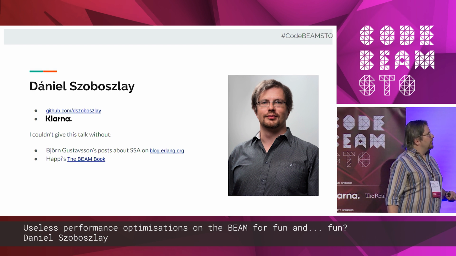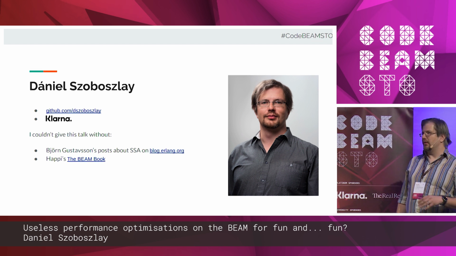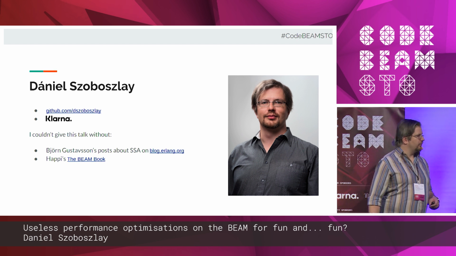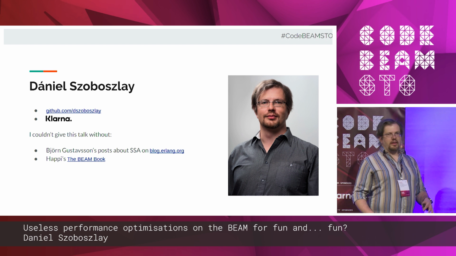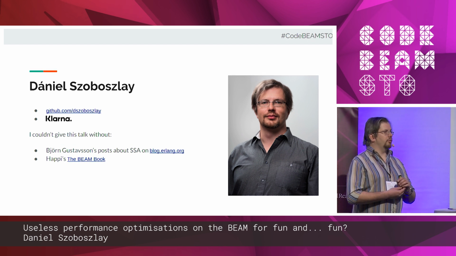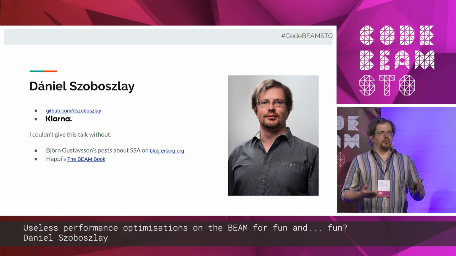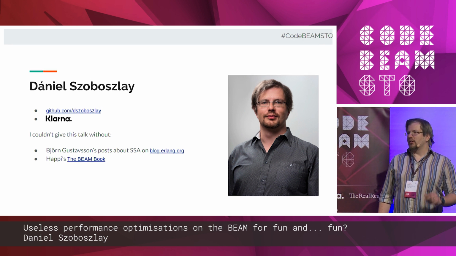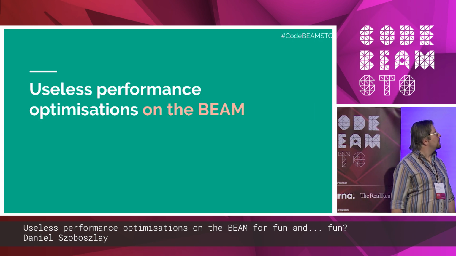I only mentioned my GitHub account because all the examples you will see on the slides, I publish them there, so you can play with them yourselves as well. And I must say at this point that I couldn't be standing here giving this talk if it weren't for the excellent blog post from Björn Gustafsson on the new SSA compiler pass, and of course the BEAM book, both of which are excellent resources if you want to get started with assembly programming on the BEAM.